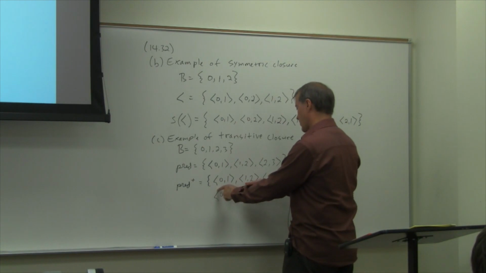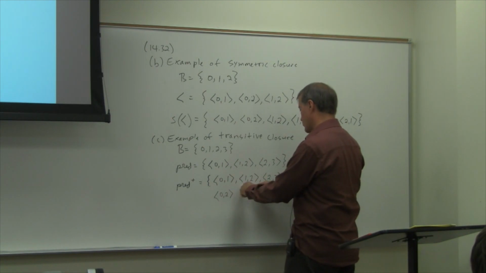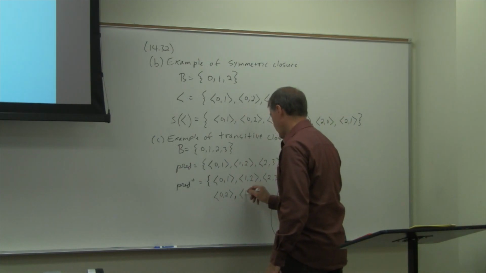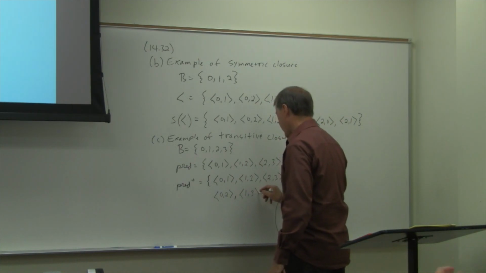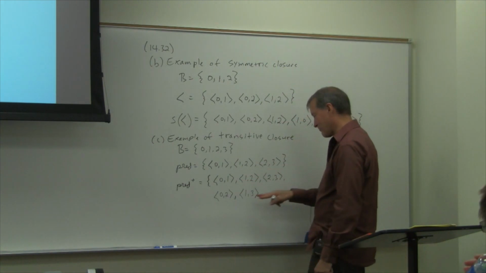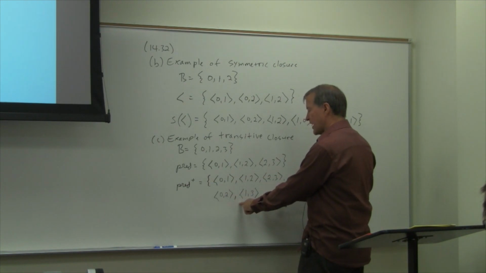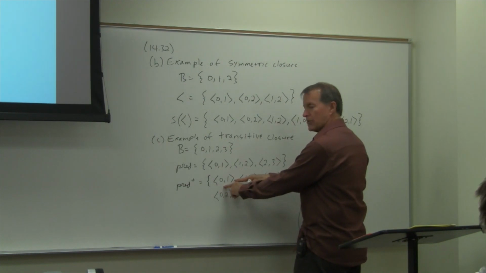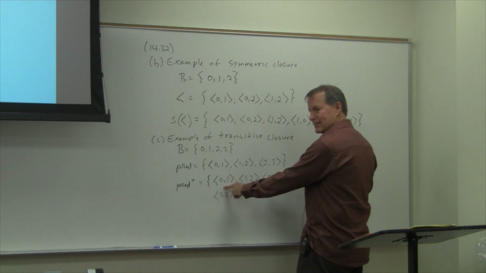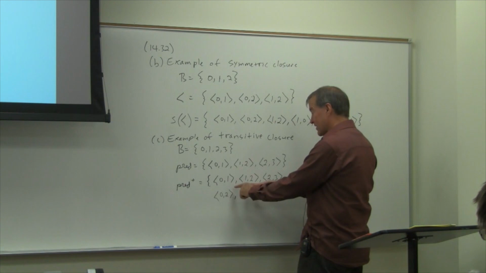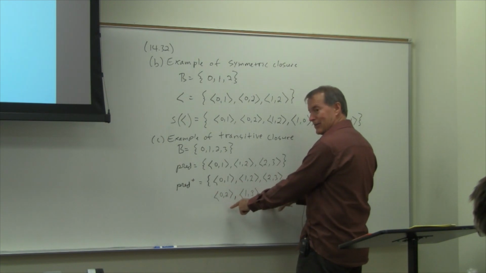We have a 0, 1 and a 1, 2. But we also have a 1, 2 and a 2, 3. So we have to have a 1, 3. Notice that I put these on this line. These are obtained by trying all the pairs of these to see if there is an AB and a BC, and if AC isn't in there, you add it. But just because you've done that with these three, you're not done.